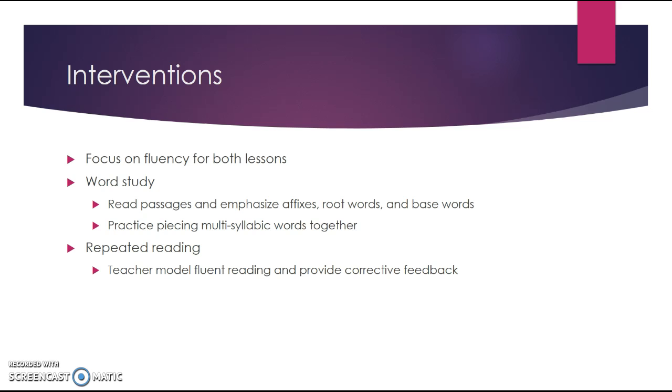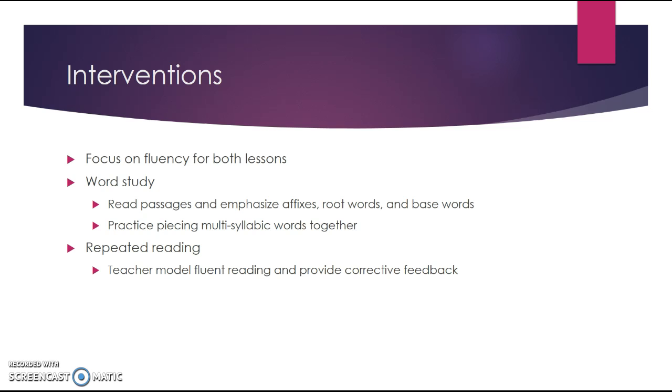Then we would take those multisyllabic words and piece them together and break them apart so that she's able to recognize them quickly by reading the parts that she knows first. And then, of course, we would go back and reread the passage again and retime it and see if she did better.